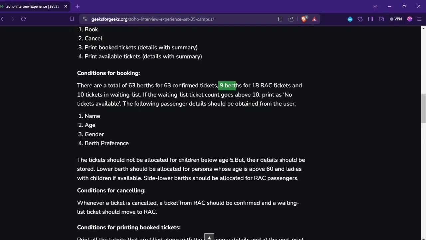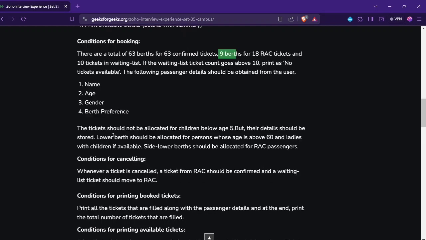You got it now. And 10 tickets in the waiting list. Now here is the condition. If the waiting list ticket goes below 10, then print no tickets available. You need to get these details: name, age, gender, berth preference from the user.